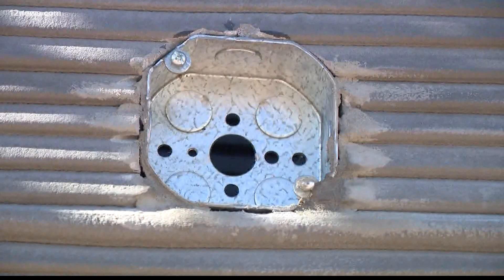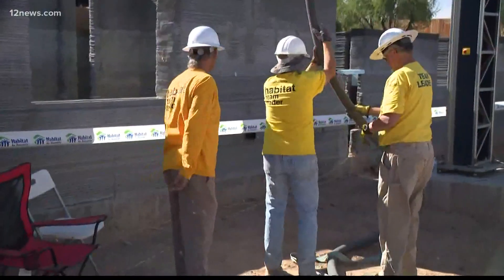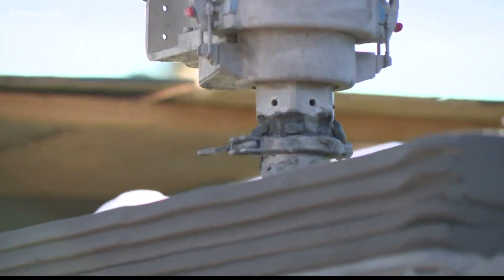There was quite a bit of effort working through things that you would normally take for granted on a typical home — like figuring out where you put a wall outlet or a light switch. The team behind the 3D construction is proud to see it all come together: 'We have invested a tremendous amount of resources and effort into this idea, and we're now seeing all of this manifest in real results.'